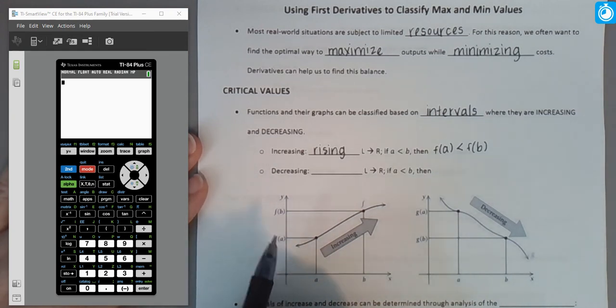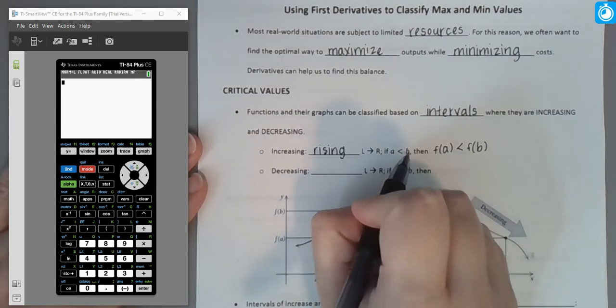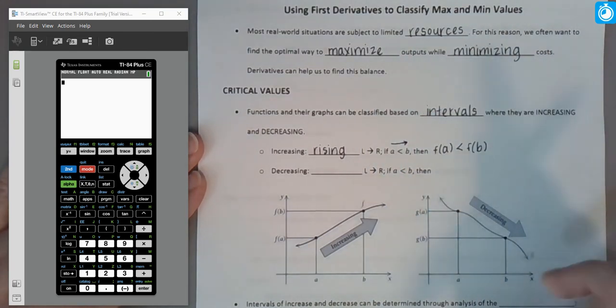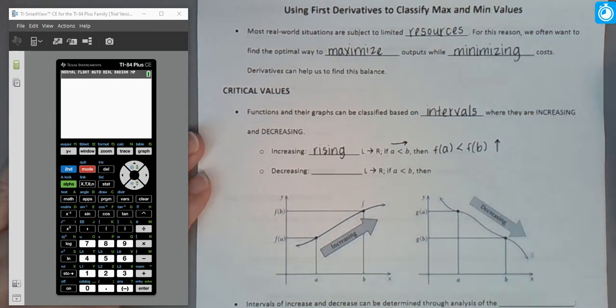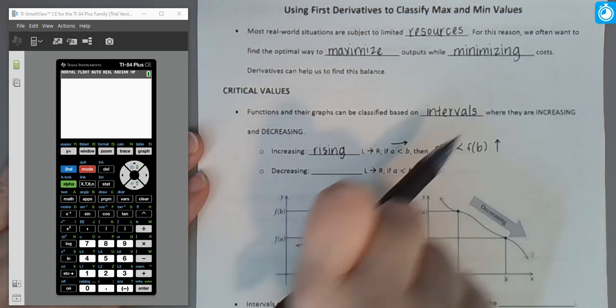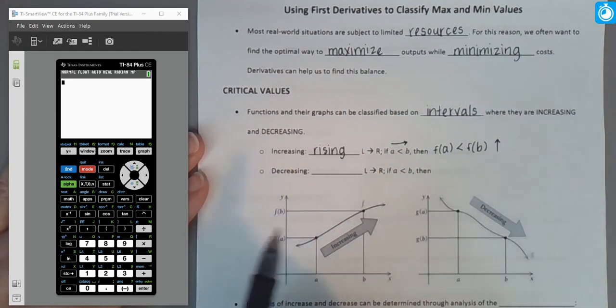The associated function values for a and b are also such that f of a is less than f of b. If you think visually about what's going on, to say that a is less than b is just to say that we're looking left to right. If we're saying that f of a is less than f of b, then we're saying we're sloped upward. If we're going both left to right and upward, think of that as an upward diagonal. It means our graph is rising as we trace the graph from the left hand to the right hand side of the coordinate plane.